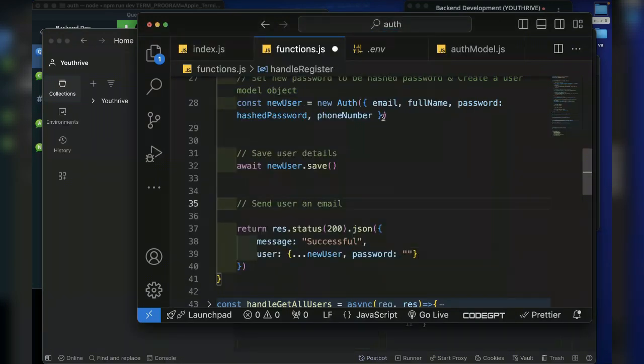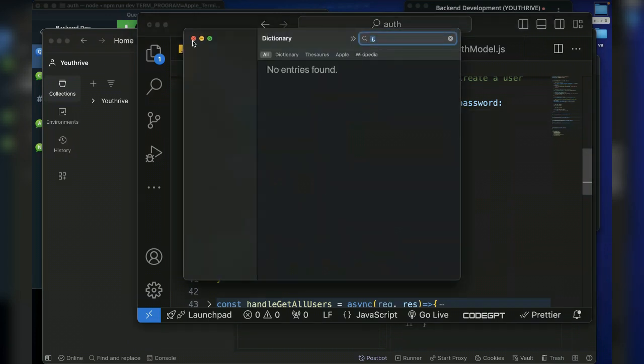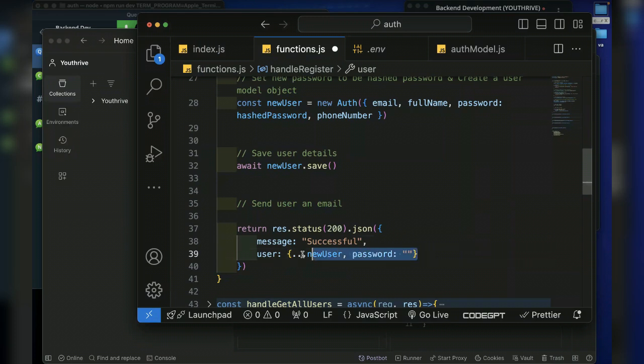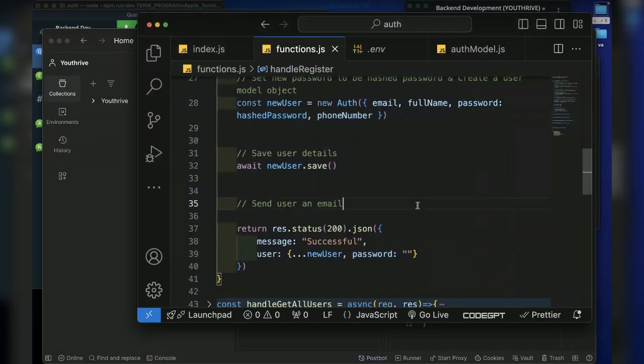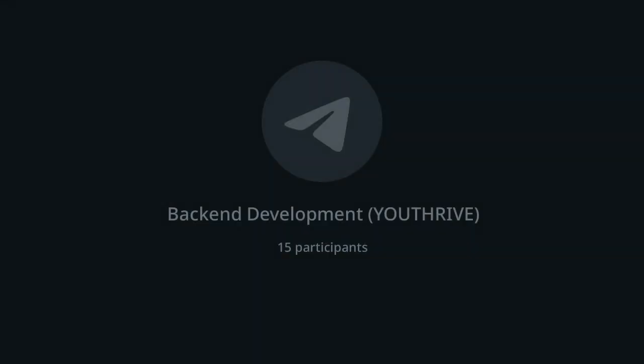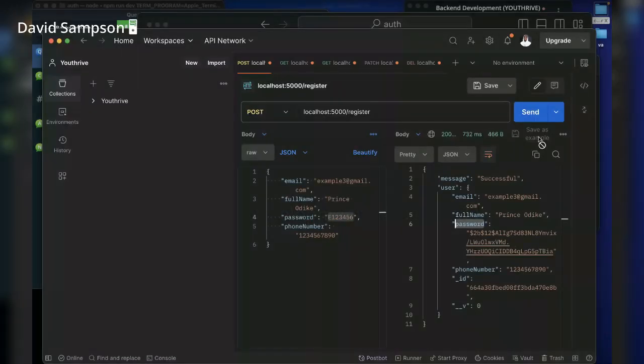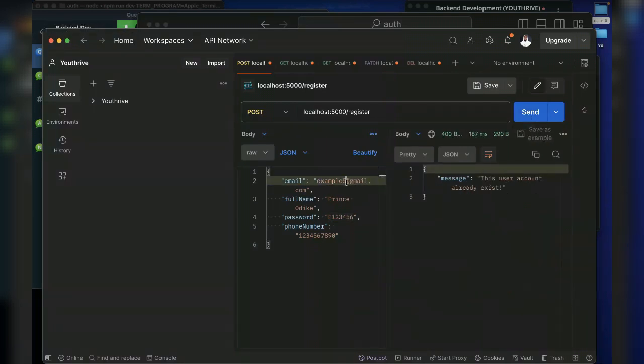That is what you are saying. You are saying all the details that we have used to create this new user, everything that is inside this new user, pour all of them inside this new object that I created here. This is a new object. Pour all of them inside this new object I created here, but let the password be an empty string. So when the front-end developer sees the password, he or she will be seeing an empty string, but not the actual password, and also not the hashed password. So what that means is if I send now, okay, this user already exists. Let me do 5.